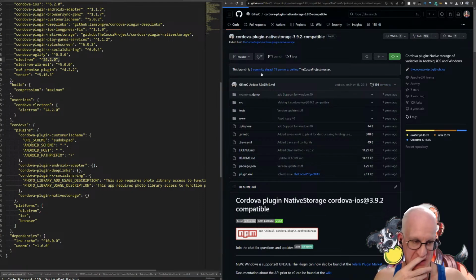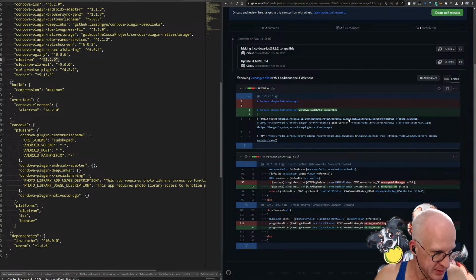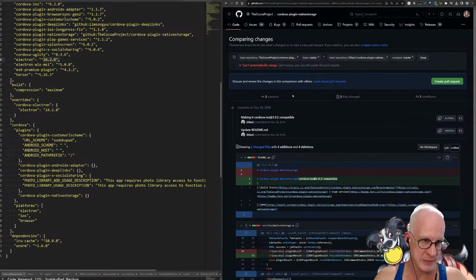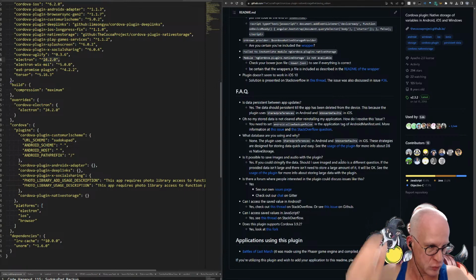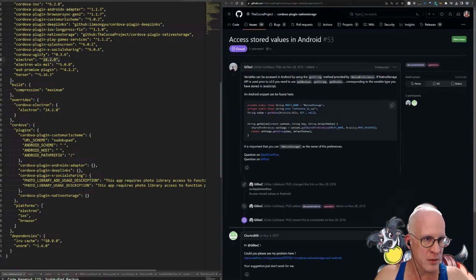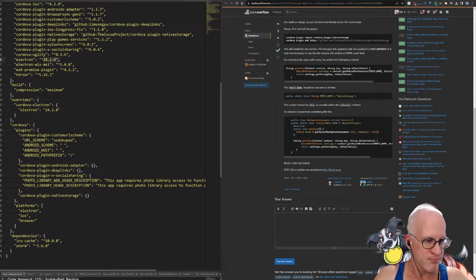42 commits ahead. So these are the important ones. All right, is that the changes they've made to make it compatible? Because I might have to do my own fork and then bring these changes in, because I want the other ones for sure. It might be worthwhile doing my own fork anyways, to be honest. Let's have a look at some of this other chatter here, how far back it goes. I'm using it to store data offline and trying to sync to the server once online, but I need to store the files. Is it possible with this plugin? Yeah.